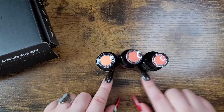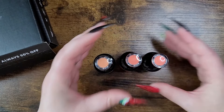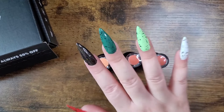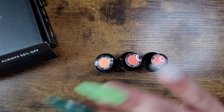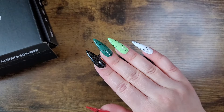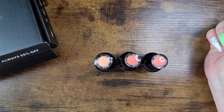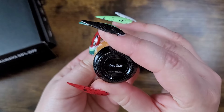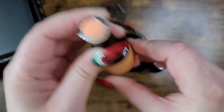We have three different peaches here. This is a company that is vegan, cruelty-free, palm oil free, and free from 21 of the most harmful chemicals found in nail polish. It does what it's supposed to do. This is 'Day Star,' which is a little bit more yellowy-orange of a peach.